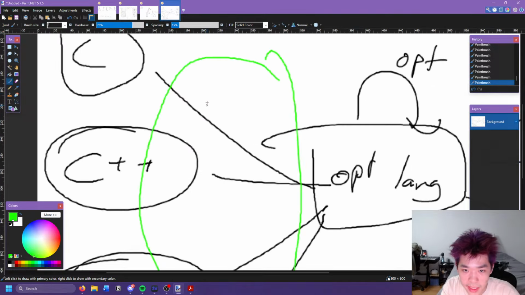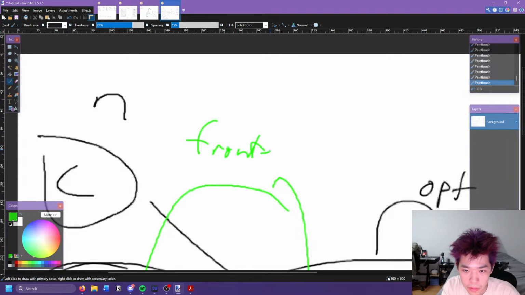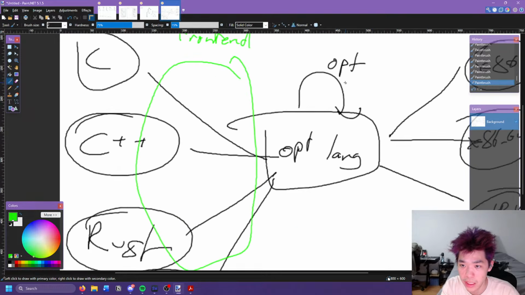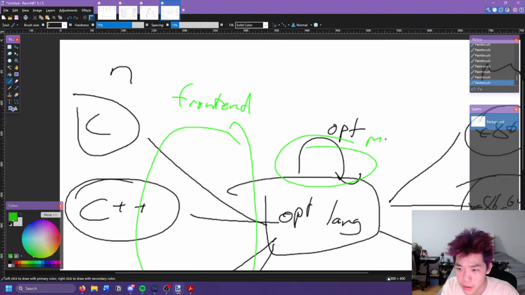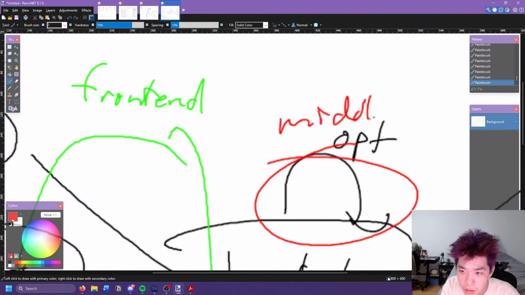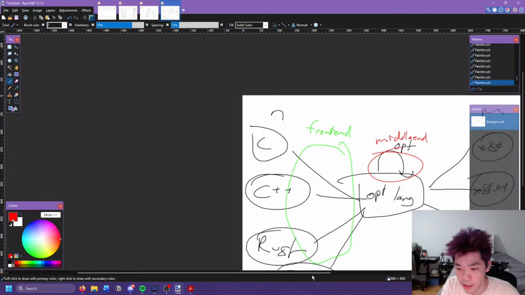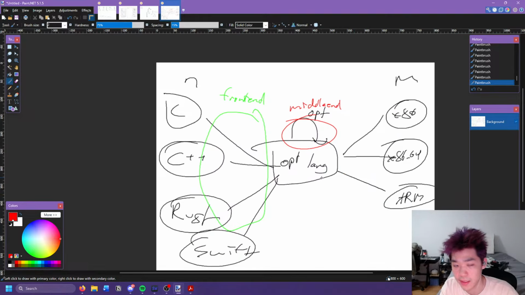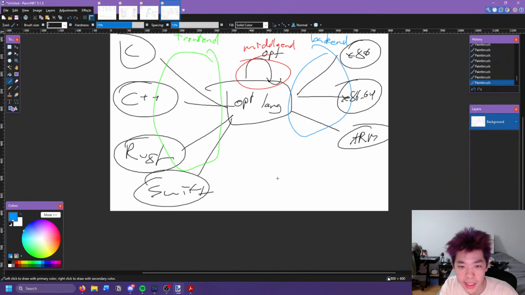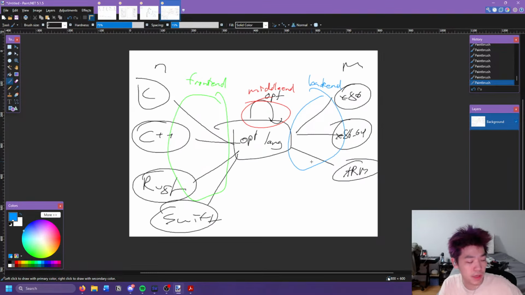If we were to divide the tasks up here, this grouping of lines is considered the front end, because this all handles language specific features. This is considered the middle end. Let's use a different color. Let's do red. Because this is the core of the compiler that we can reuse across literally everything. And then the final little section down here, the stuff that turns it into assembly, this is the quote unquote backend. And that's the short explanation of how most modern compiler architecture is designed.